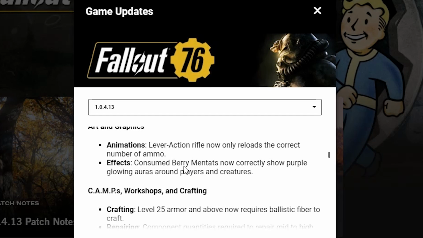Now, art and graphics. Now, here's something that was very important. Okay, the lever action rifle now only reloads the correct number of ammo. They needed to fix it with frickin' shotguns and a bunch of other weapons because, okay, so my main weapon is a shotgun, right? So I'm loading my ammo. It loads 6 shells into my pump action shotgun, right? Oop, enemies running at me.